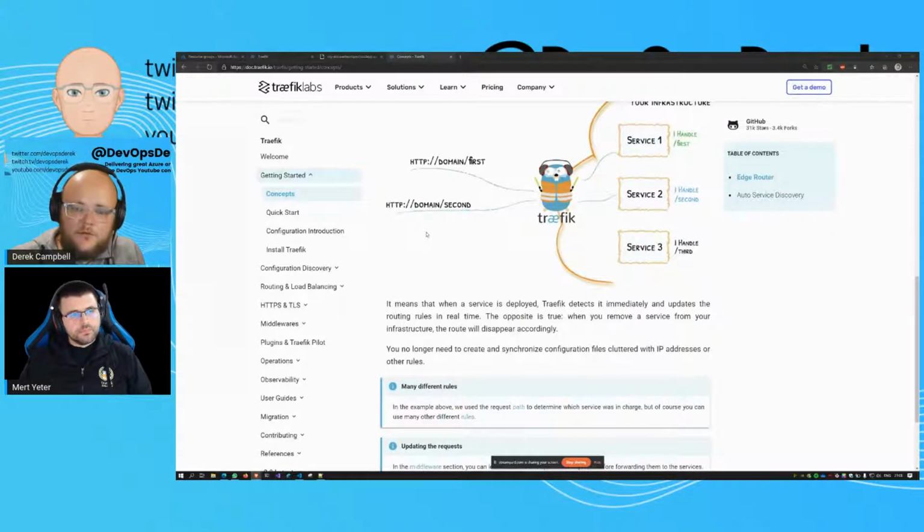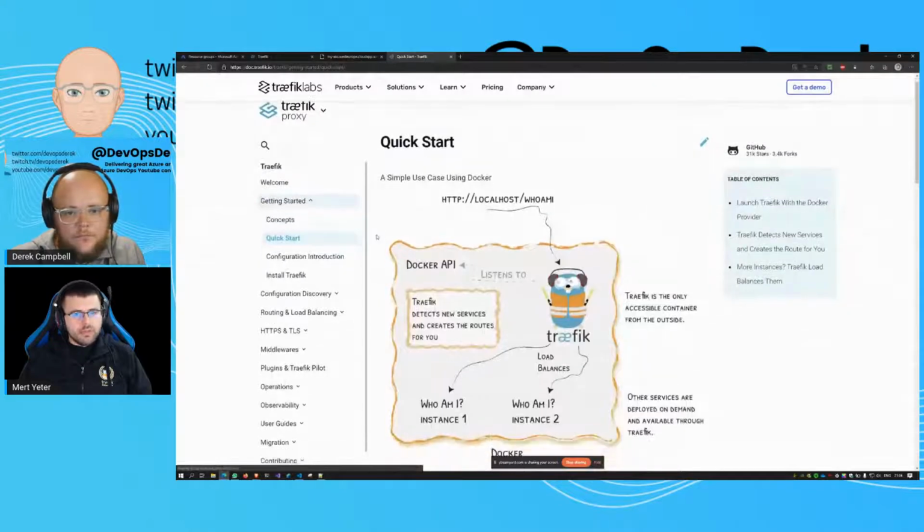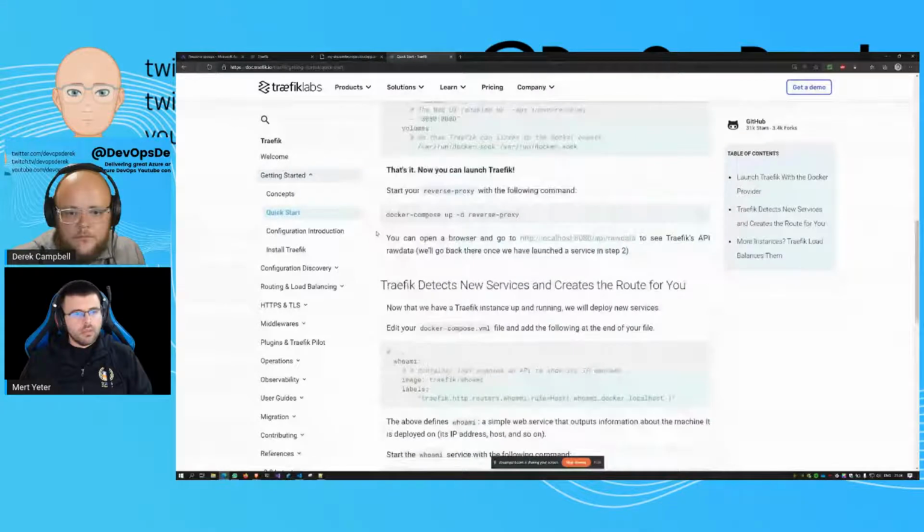That's awesome. Looks really cool. So I see there, install Traefik. How can I install it? So the basic installation is using the official Traefik containers. You can say docker run traefik and it starts running. And you can find some examples in the quick start. There are lots of samples here.